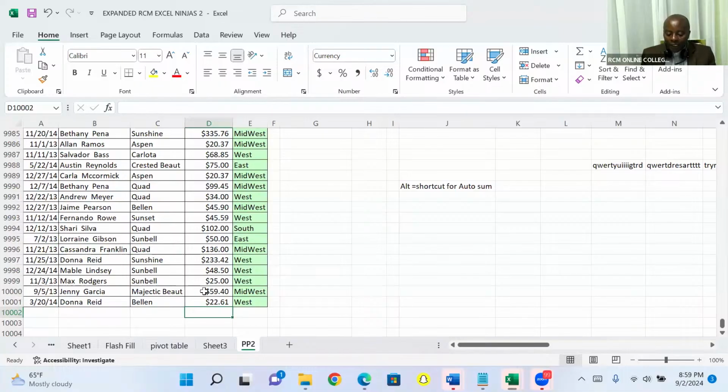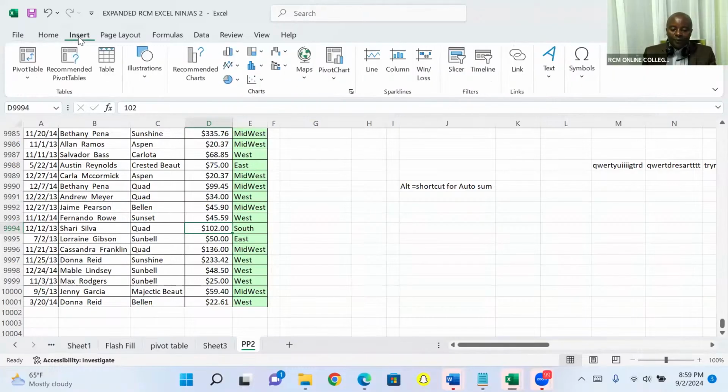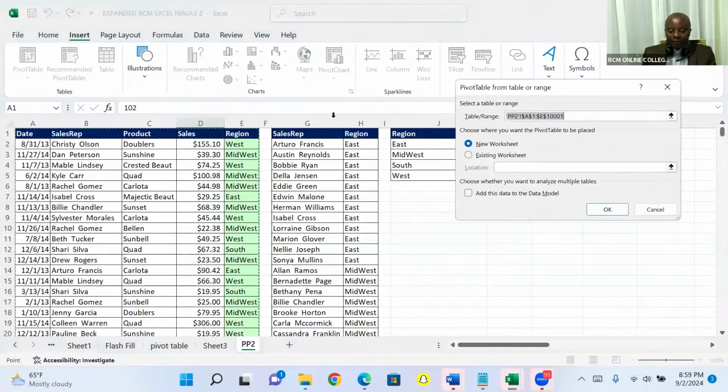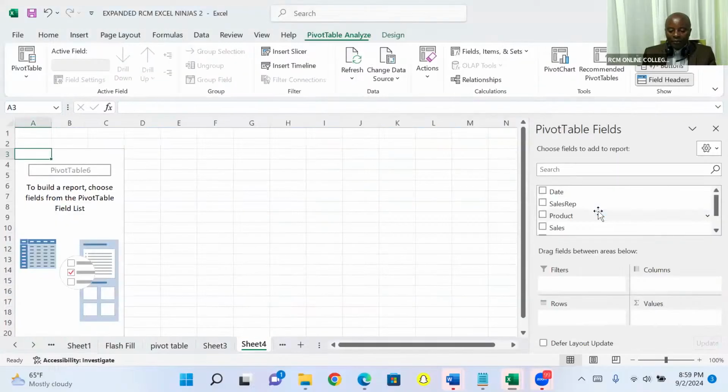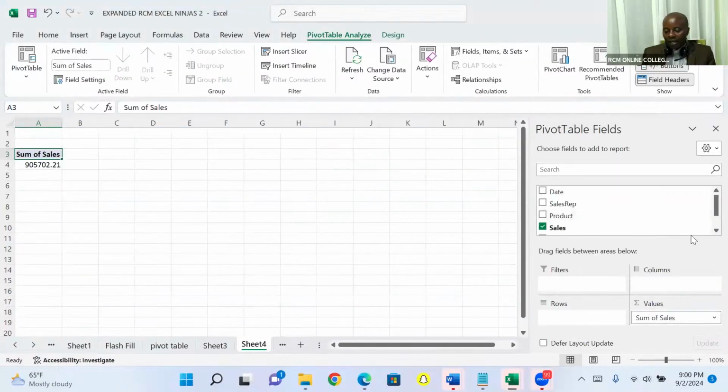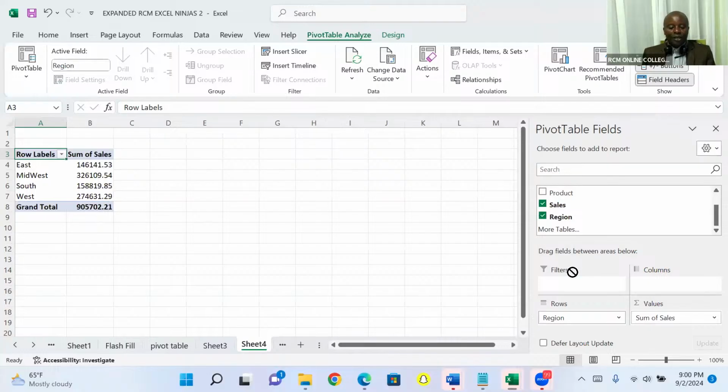So then after you've done that, Sherry, now you can come anywhere inside here. And then you should be able to come and say, insert. Then you say what here you want to insert. In this case here, a pivot table. Then you say, okay. Then you come and pick sales. You pick sales here. And then now you are able, ladies and gentlemen, to take the regions here, the rows, like that. And then you can see that 905 is the one that is being distributed around.